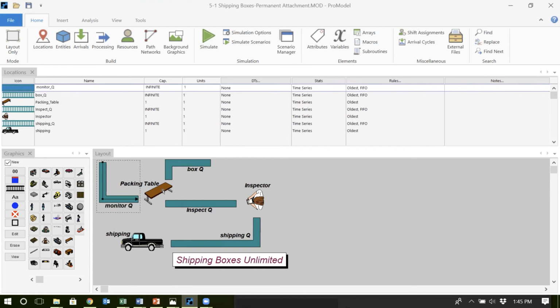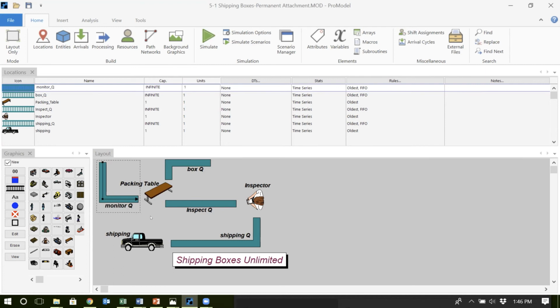So that's just how permanent attachment has been coded in ProModel. You don't need to change the capacity of this location to 2 just because 2 separate entities come together. You can keep the capacity as 1. And that means we get 1 monitor, 1 empty box, and we process this together and then send the full box out. Okay, so keep that in mind.